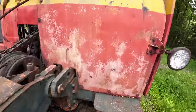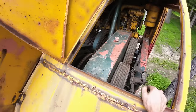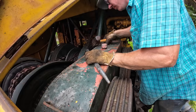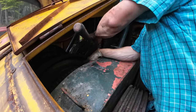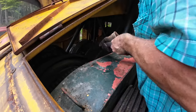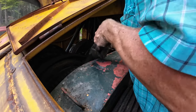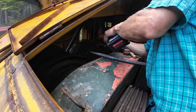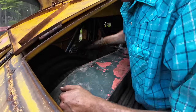Well, I guess the whole tractor idea may have been a bit excessive. The drum is already empty. I thought there was a bit more rope on that drum than there was. There we go. Yep. Push the wire through by hand.